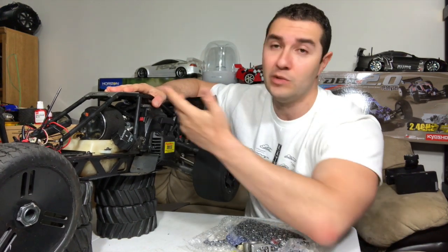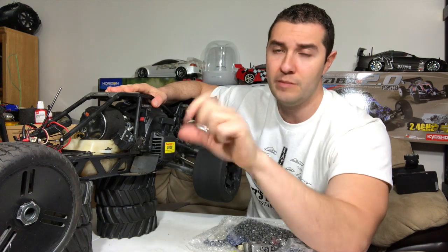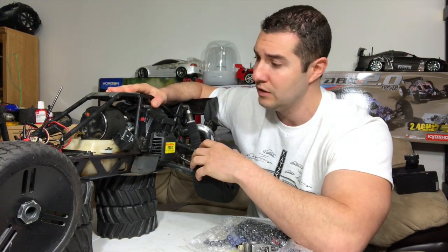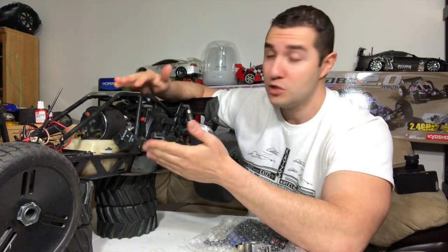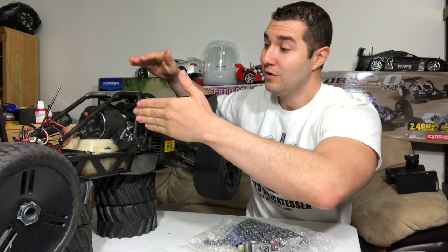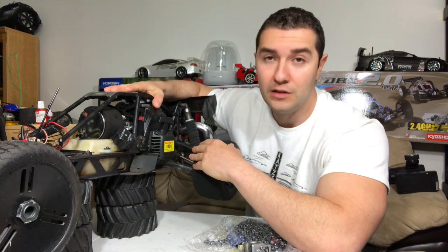I did have to mess around with the needles a little bit, but just turn them in, turn them out, like 2.5 turns, boom. There's your starting point for the low speed needle. It actually runs. This carb, not bad. Of course, I haven't cycled it through the whole RPM range, but we know that the motor is not destroyed in here.